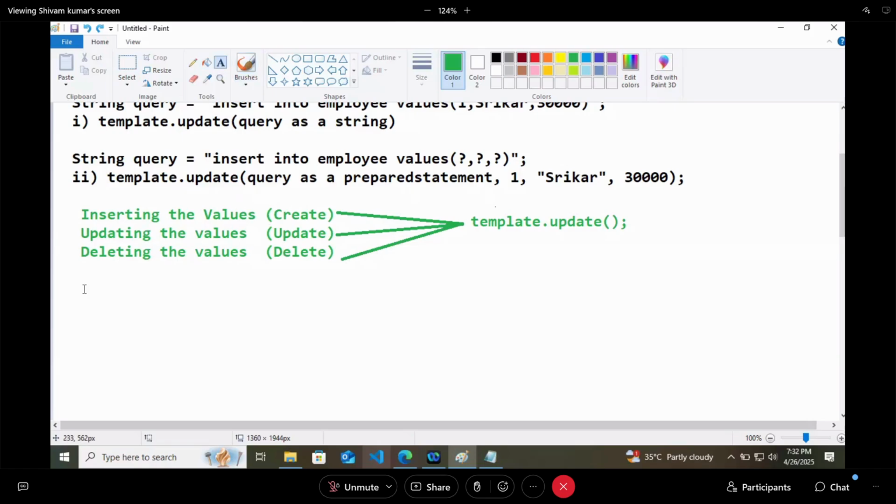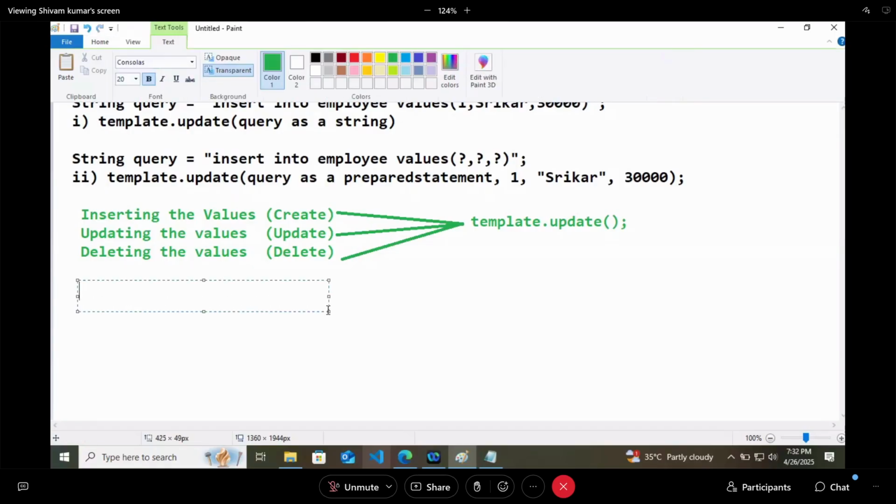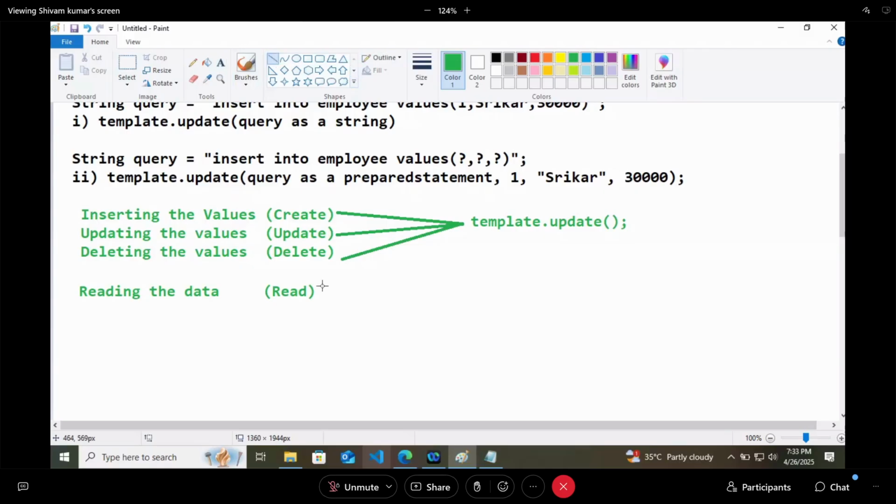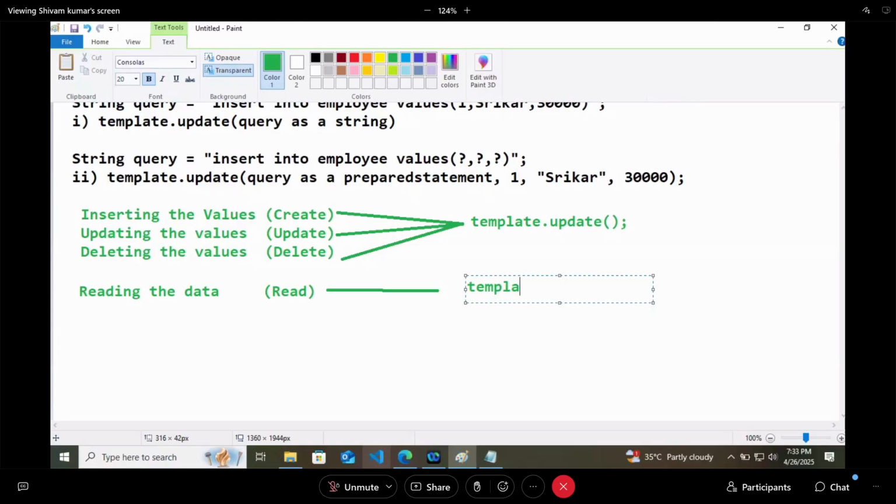Out of CRUD operations, only reading the data is left. R stands for reading or retrieving, but the general word is reading the data. That is called your read operation. For this read operation, we have a different method, that is the query method, template dot query.